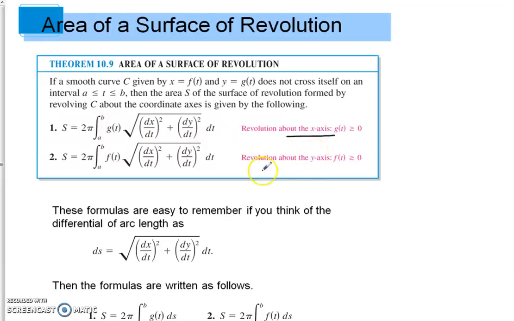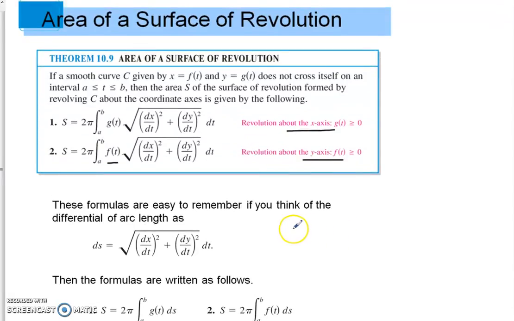If it's revolved around the y-axis, we want this in terms of f of t. And so just pay attention to that. It's just remembering which one is which. You'll have to come up with your own mnemonic to help you remember that. I don't have a great one off the top of my head.